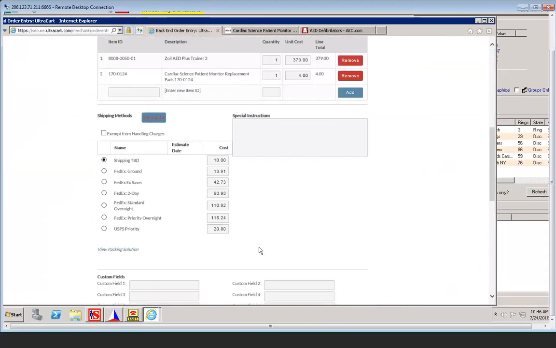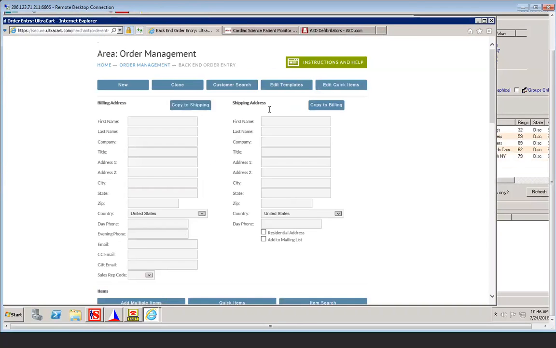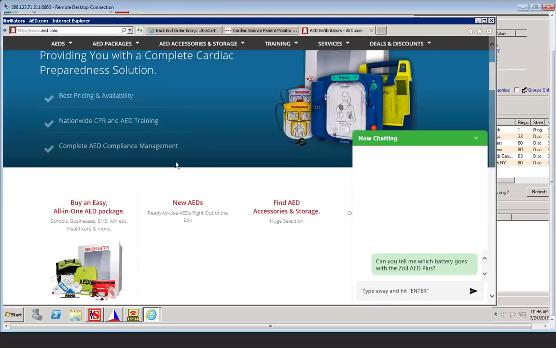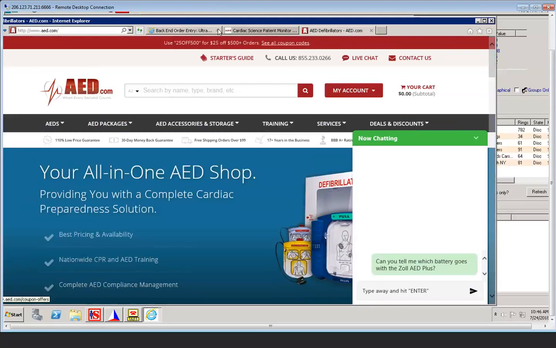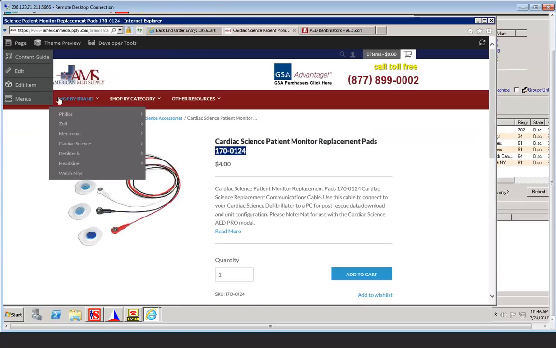And now that I've changed it, I should recalculate shipping because I just changed the weight of the order. And if it generates the same pricing, great. If not, remind the caller that shipping is now whatever new price may have generated. It's not generating a price because I didn't actually put in an address here, so it's just giving me general. That's why it didn't change now when I added an item. But that's how you would find parts as well, by going through their menu and checking accessories for that particular brand.